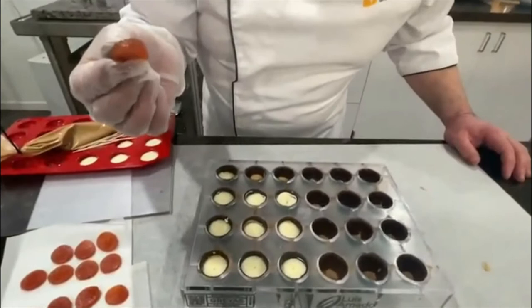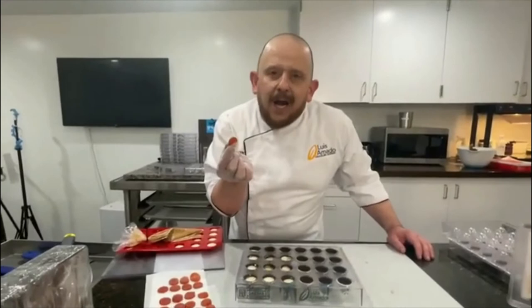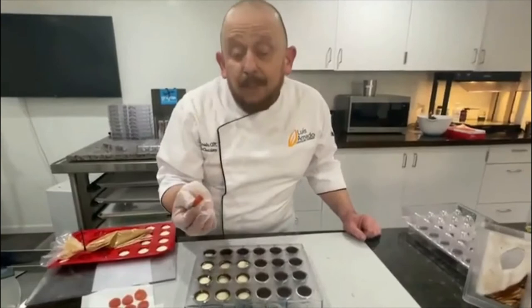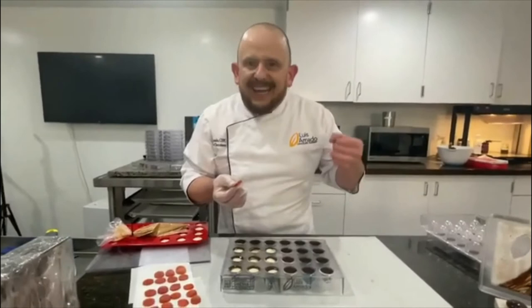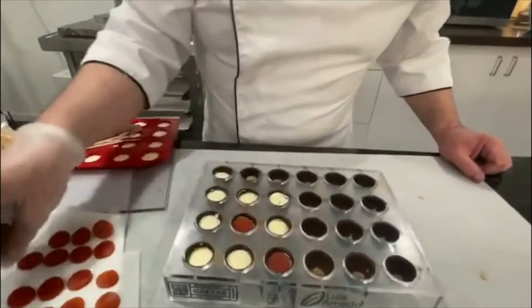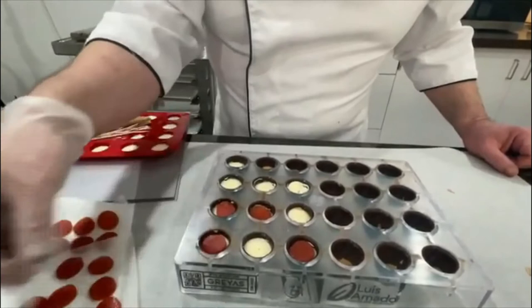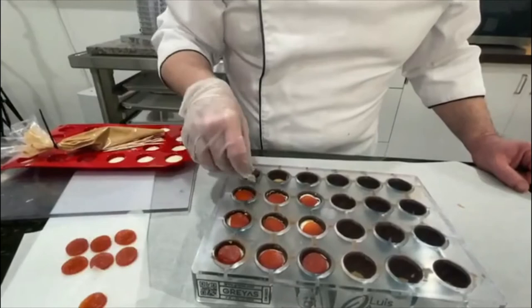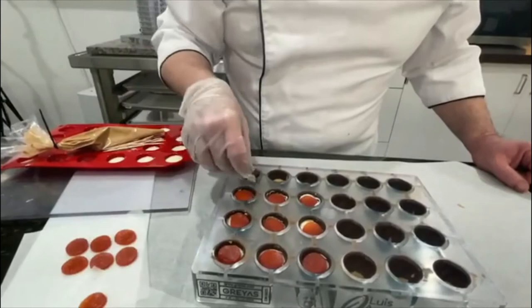I will finish this with a little bit of pasta de fruta — ate de guayaba. If you are from Mexico, Costa Rica, Puerto Rico, all these Latin countries, you can buy this ate, this pasta de fruta — it comes in a cane, you slice it. You can also make your own pâte de fruit, pour it in a silicone mold, cut it into about 26 millimeter coins, and then that goes in on each cavity. I would keep on going and finish it with chocolate, or a mixture of chocolate and Nutella or chocolate and peanut butter.